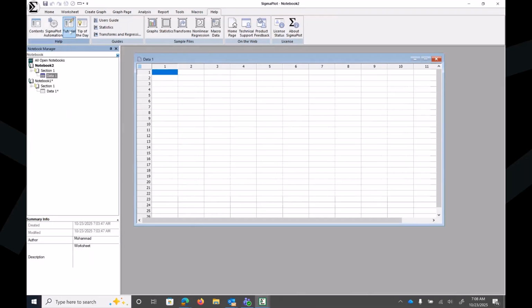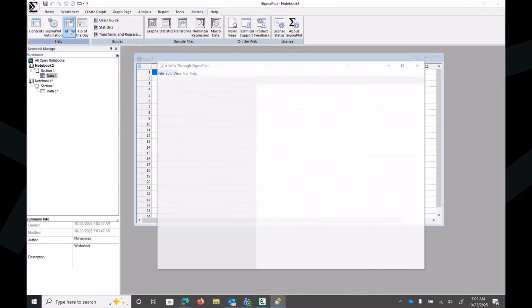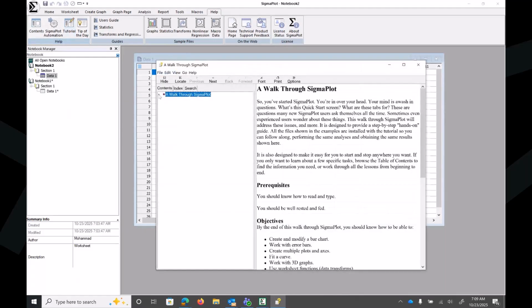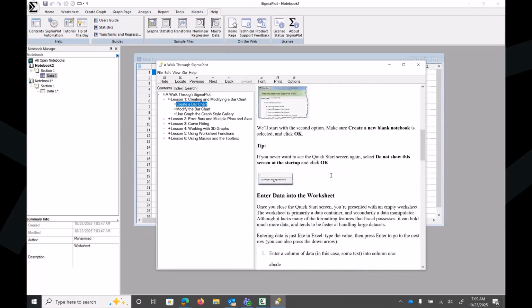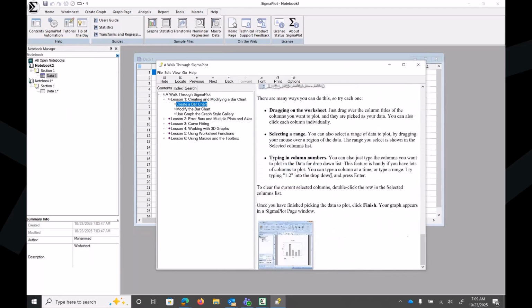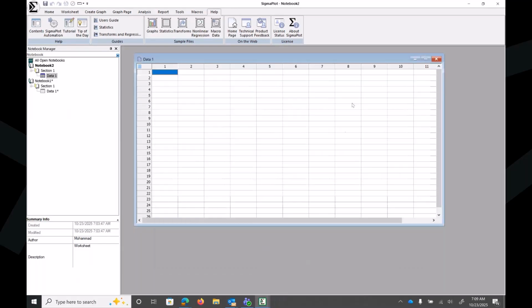So there's also one important thing. You have the tutorial. If you click on it, it gives you a walkthrough tutorial. It has about 6 lessons. You can see right now over here, for example, how to create a bar chart. You click on it, then it walks you through step-by-step how to do that. So how to pick up the data, and finally you get the graph. So this is how you scroll through and then find out curve fitting. I'll probably do that later, and then I'll show you how to do some curve fitting and running the regression.